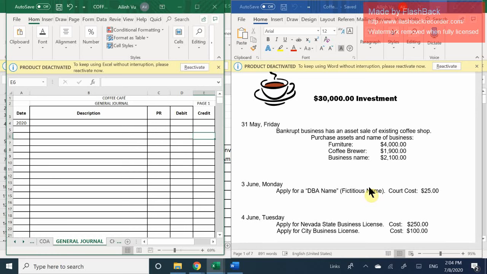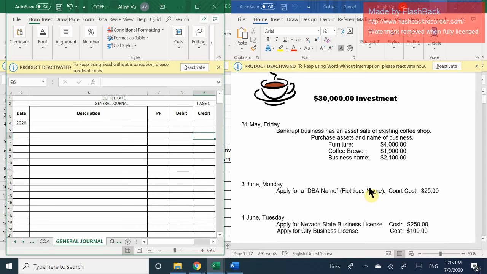You need to open a business bank account in order to do any of those transactions, because technically this comes out of your personal pocket, which in this case it does. But the one thing that validates that is you need to apply for a business license through the state and the county that you're doing business in and obtain that license. But in order to record anything at all, you need to establish a bank account. So we can keep in mind that we bought the business already.